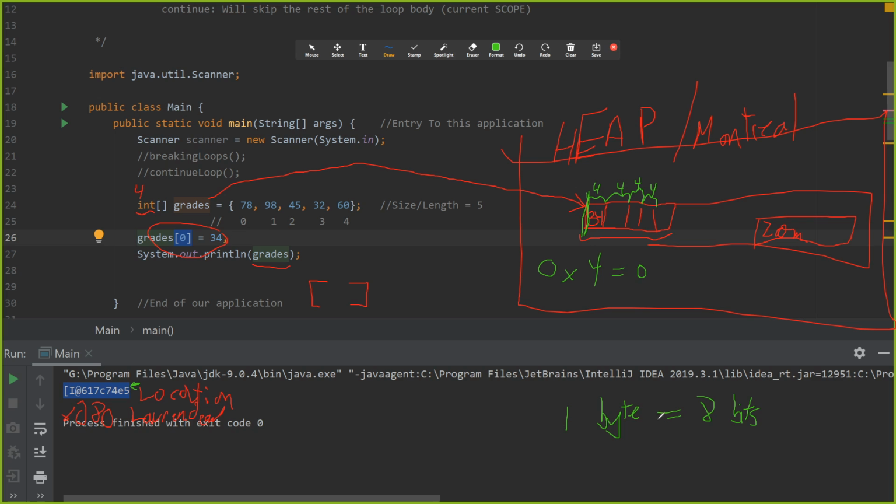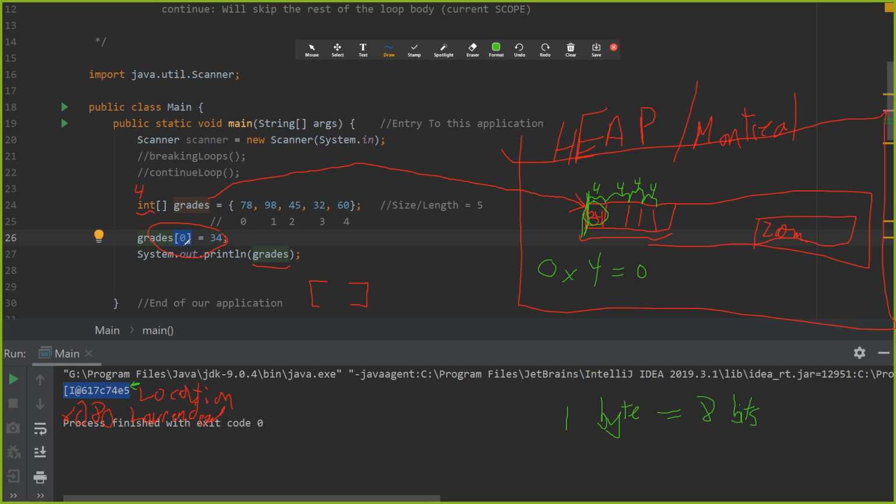So 4 times 8 bits, 4 times 8 is 32 bits, am I not mistaken? 32 bits here, 32 ones and zeros are reserved for this value. So from here, it reads forward 32 bits. Does that make sense?